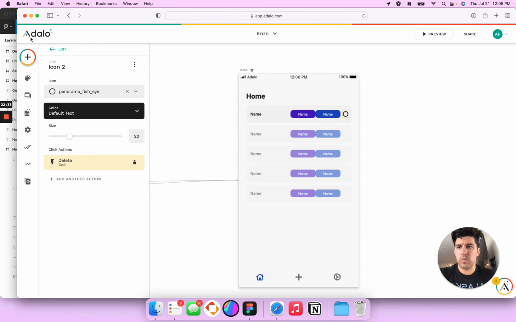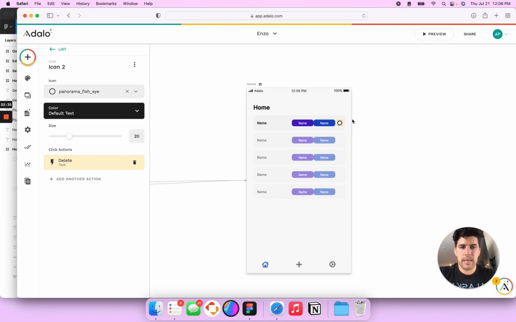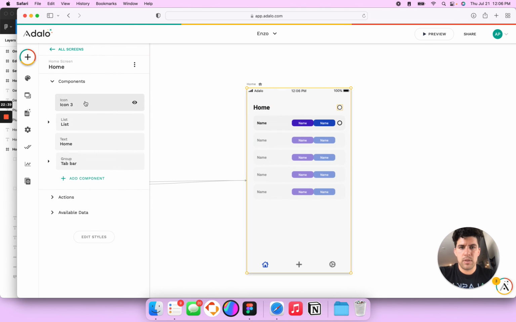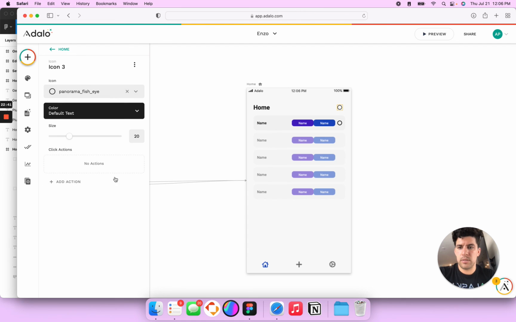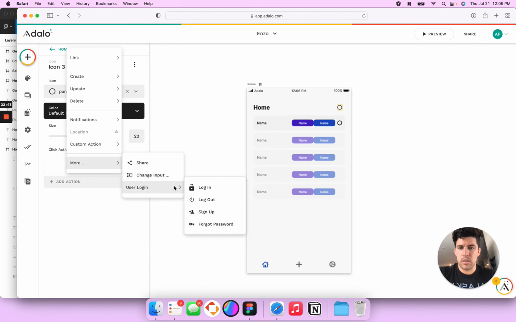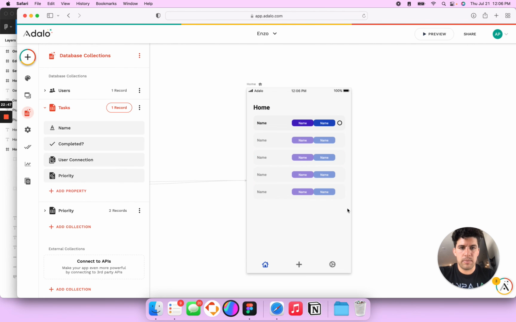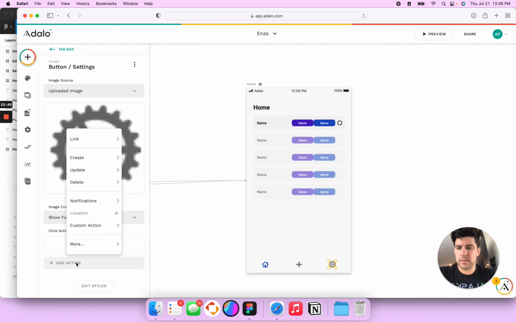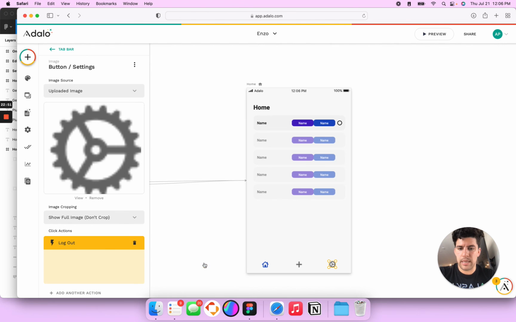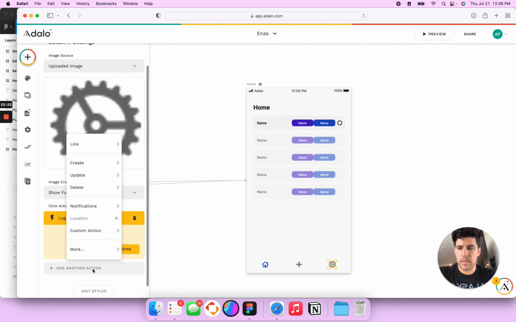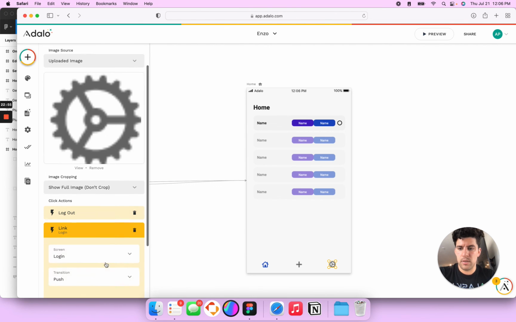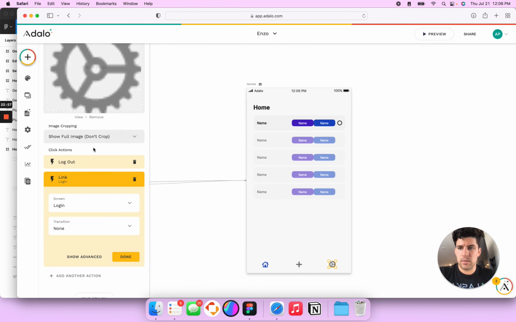So actually real quick, let me just add an icon, and let's just use this icon to log the person out. Actually, no. What I'm going to do is I'm going to click settings, and it's going to log out, and it's going to send me to login, and it's going to be instant.